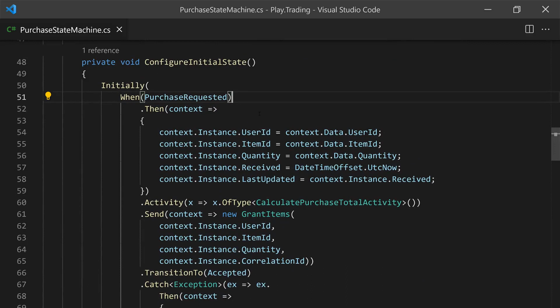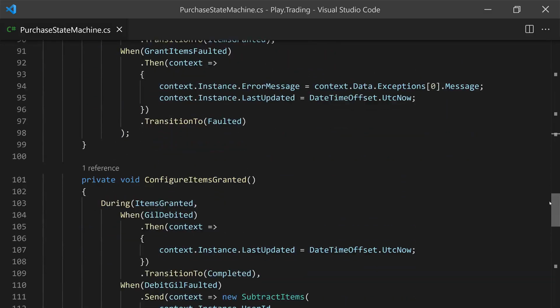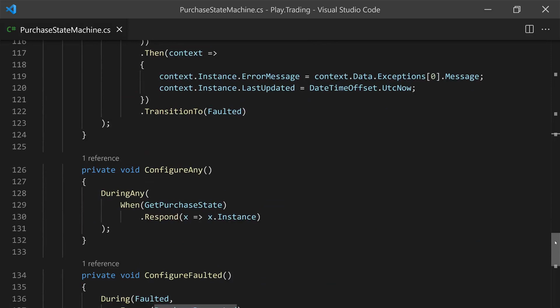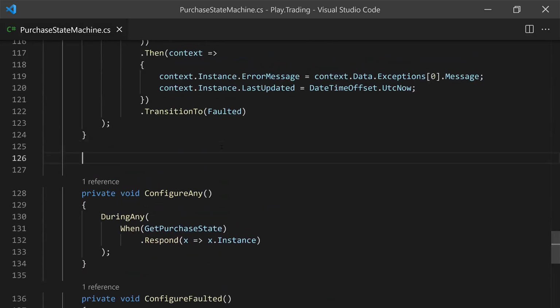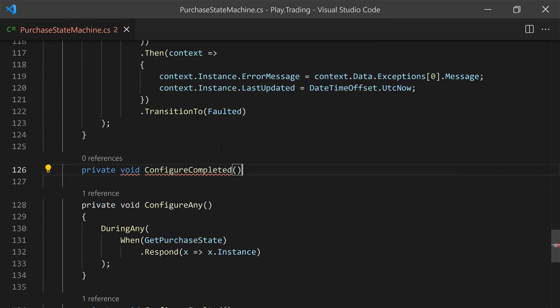Let's handle first that scenario where we receive a PurchaseRequested event when we are in Completed. So what we want to do in that case is to properly add a section to handle things in the completed state. So I'm going to go down just before ConfigureAny, right here. And let's declare a function that we're going to call private void ConfigureCompleted.